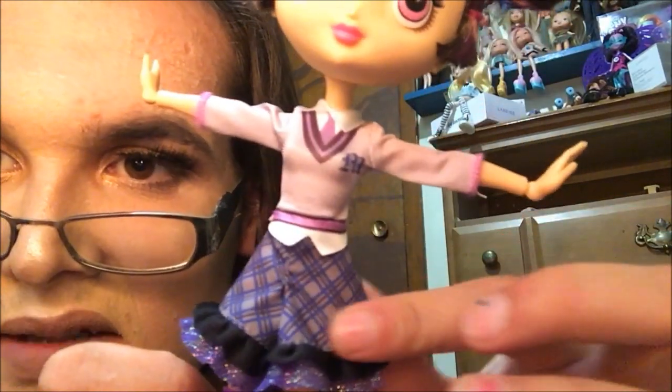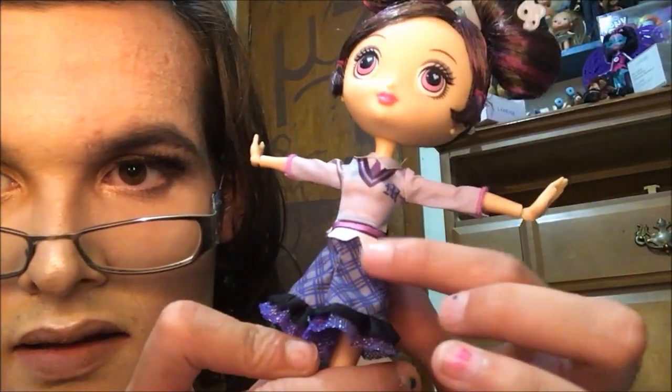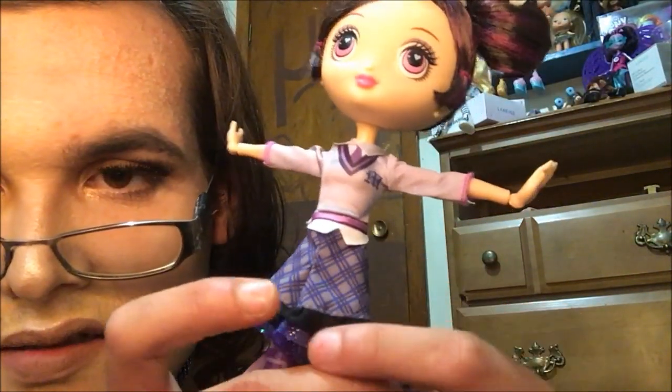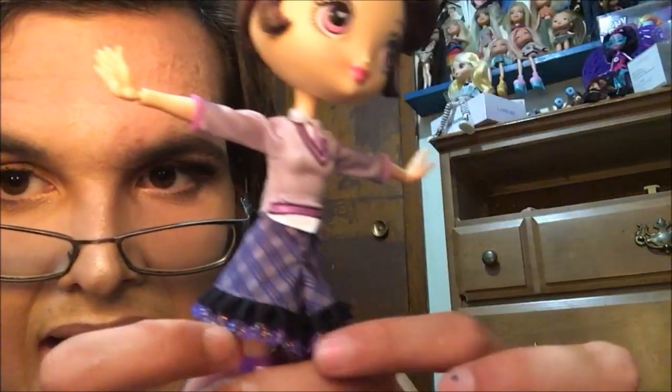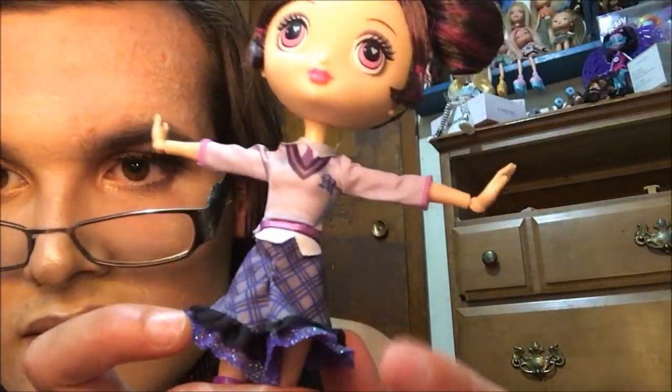Then the skirt here with plaid. Is this on correctly? Okay, like an asymmetric, just a little stitching going down there. And then a little black here. And then some, is this tulle? Yeah, some tulle under, that's kind of purple and glittery.